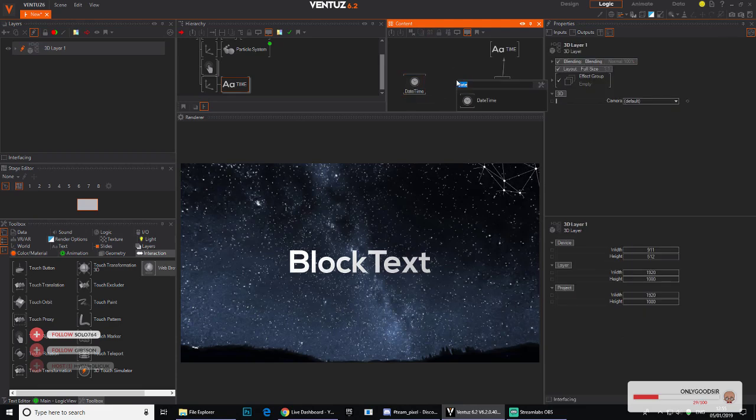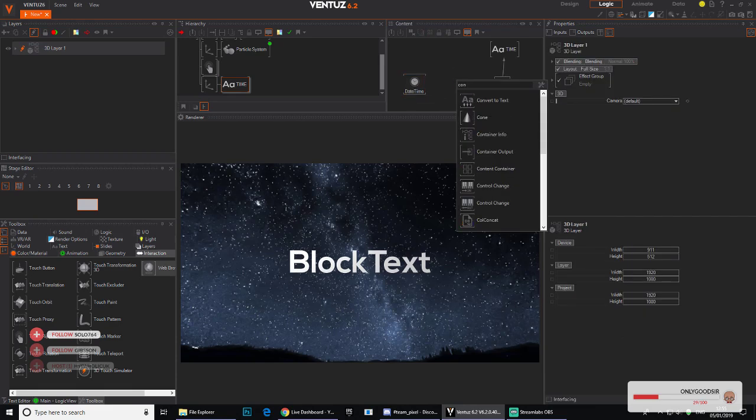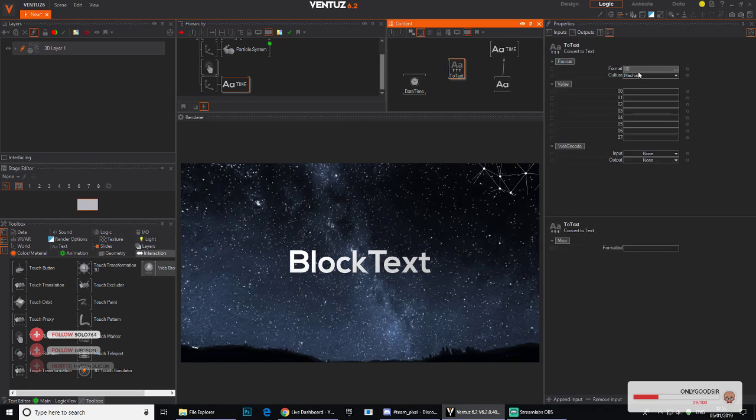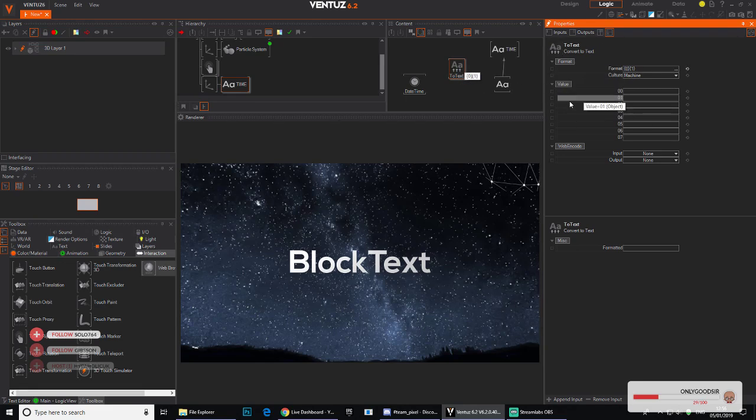And what we're going to use is the convert to text. And here we've got the squiggly brackets with a 0, which references this one. We want to add 1. So we add the minutes as well. So you can put that in and then just go for 1. There's plenty of ways. This is quite a cool tool. You can do all sorts of stuff with the convert to text. I'm just going to use it this way for now. The hour and the minute, please.